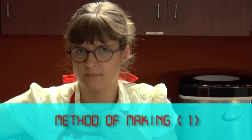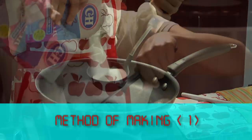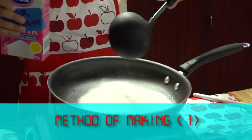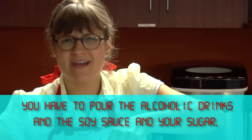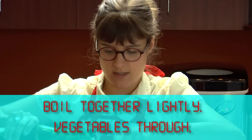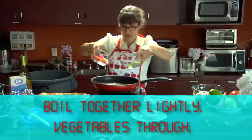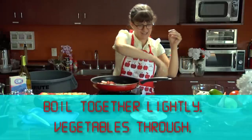Keep going. Okay! We're going to boil 3 large spoons of sugar, 1 small spoon of soy sauce, and 1 small spoon of liquor. Okay. Then we just push all of the vegetables through it.